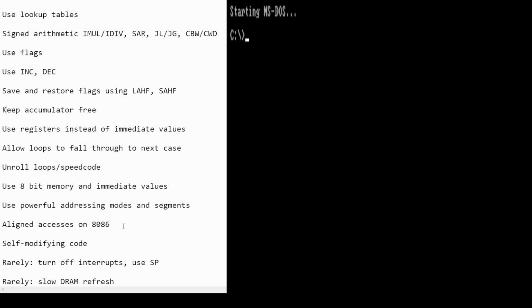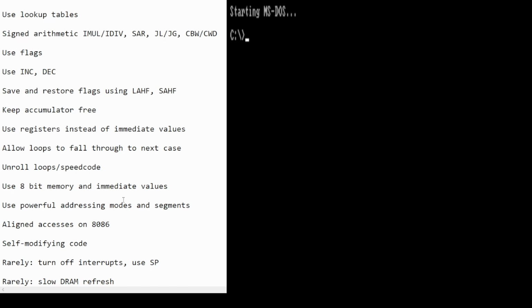Now you have to be pretty careful about this. The assembler has some align directives to allow this to be done quite easily, but sometimes I've noticed TASM gets it wrong and puts the wrong number of no-ops in. So it's always worth disassembling your program, say with debug, and just making sure that it did the right thing.